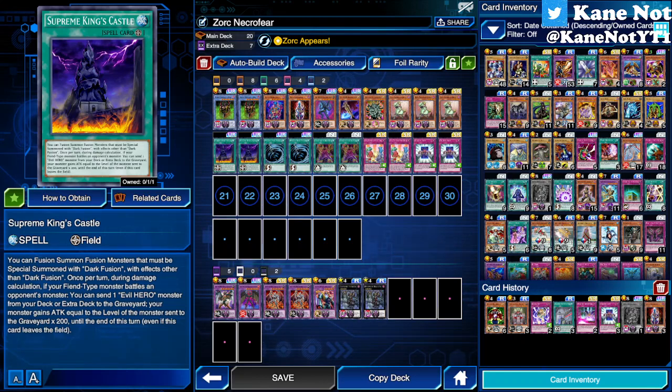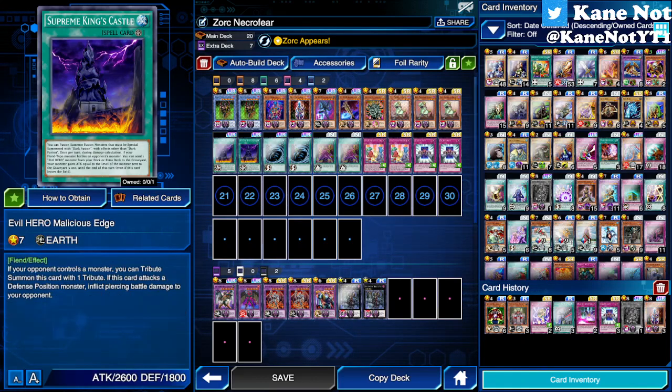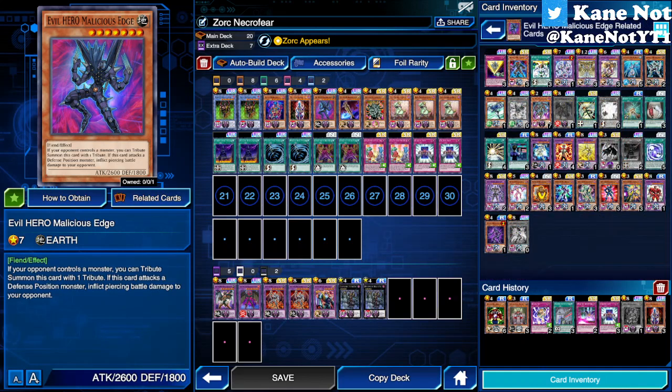I hope this is a pretty interesting deck for you to try out and to also consider, since this is also a Fiend type deck and also Supreme King's Castle and Evil Heroes are mainly focused on Fiend type monsters, so that is one way I do recommend playing out this entire deck as a whole.